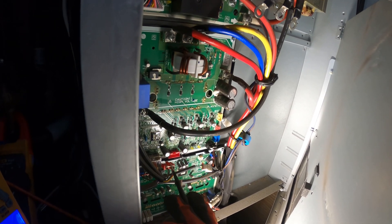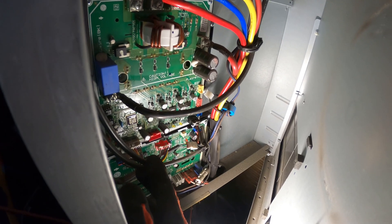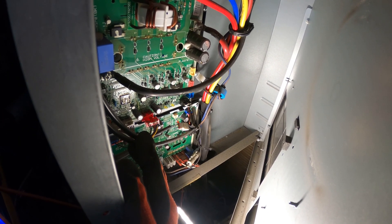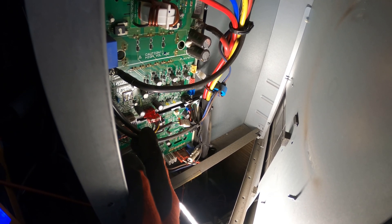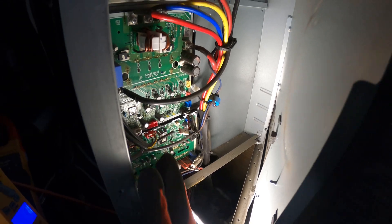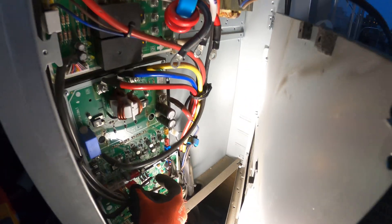We're not in range for resistance either. The next thing you'd want to do: between terminals 5 and 6, you'd want to read 5 volts DC while it's running, and between ground and the next point, 15 volts DC. You want to make sure you're getting the proper voltage. But I can tell you right now — this board is bad.